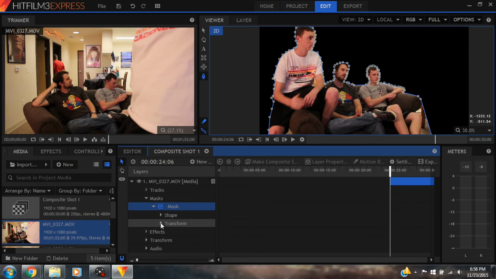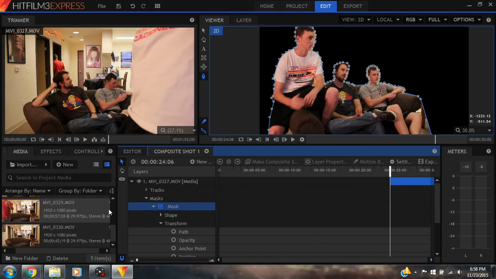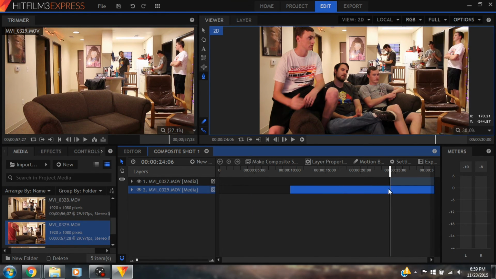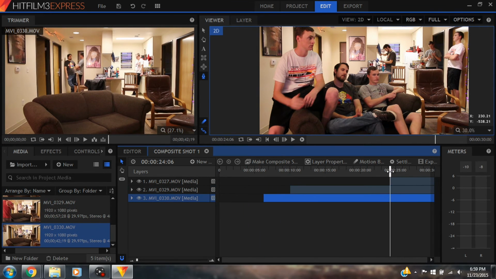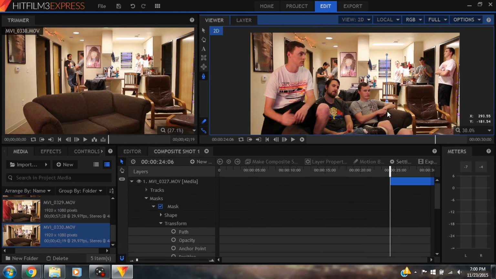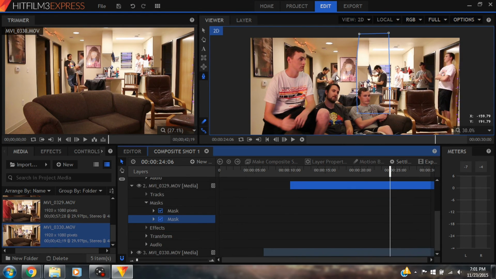Make sure you click this button here, which is like the stopwatch in After Effects. I'm not going to do it here because whenever I do it, my computer crashes because of the recording software I'm using. But click this button and then go frame by frame using the period and comma, and mask around your mask. Then just add a feather, and boom, you've got the same movie that I did, you just did it in the software that you get for free.